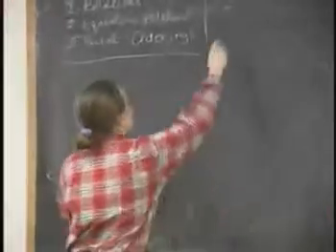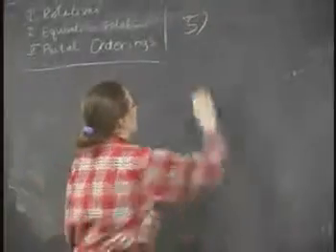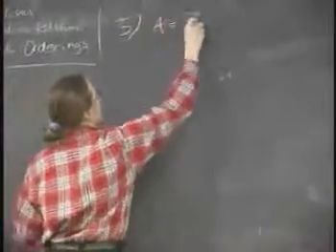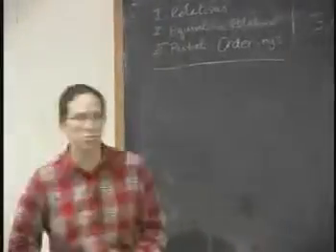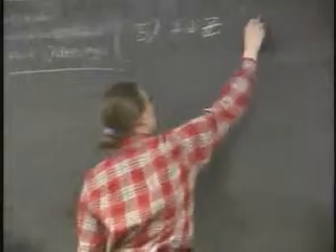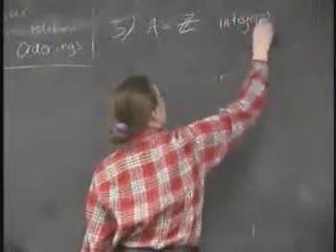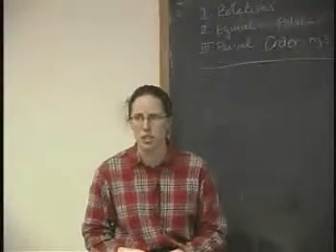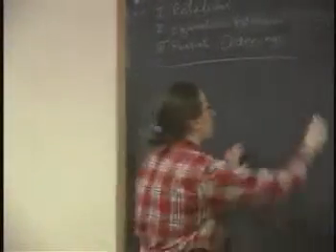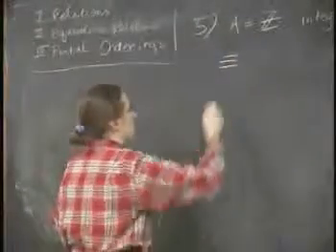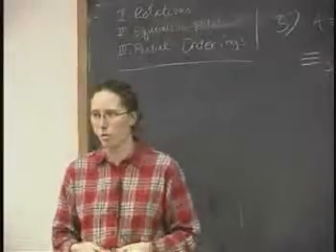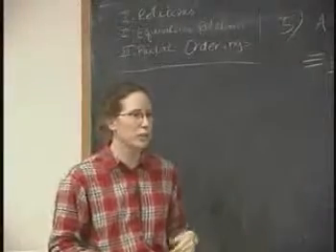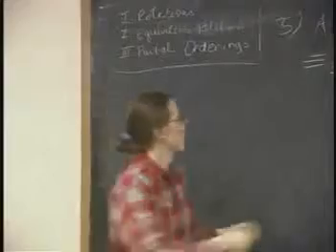Let's see, we were on 5. So if we have our base set being the integers, then there's a relation, and Shai's going to get into these a little bit more when he starts talking about a little bit of number theory. So there's a relationship: equivalence modulo 3. Two numbers are equivalent modulo 3 if they have the same remainder when you divide them by 3.